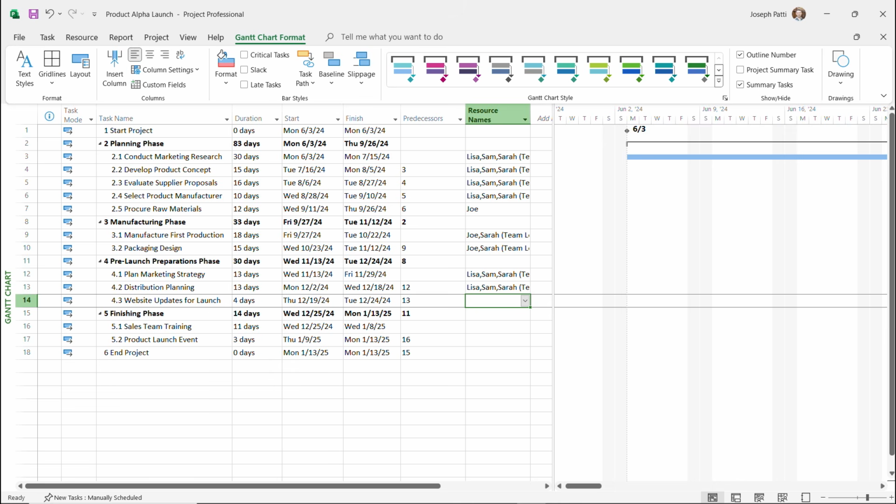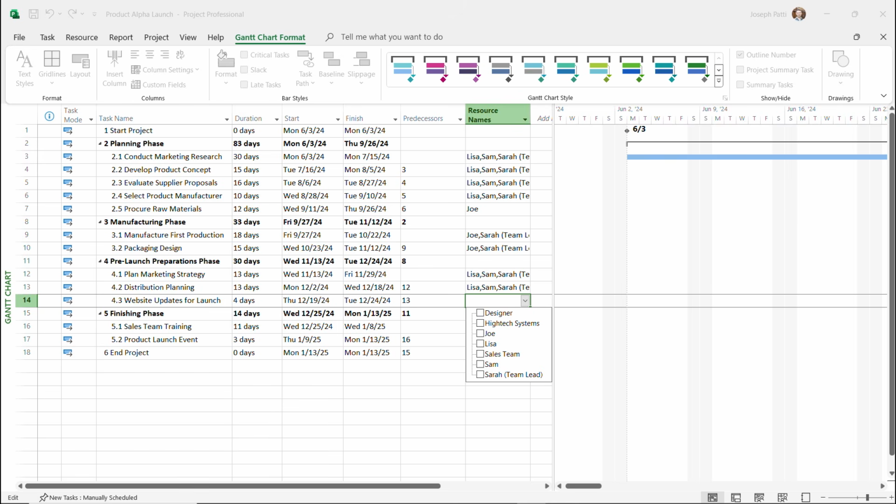And for the update, I want you to take a look at this for a second. Right now, we know that based off of what Project has calculated, we're starting our project on June 3rd, 2024, and we're ending it on January 13th, 2025. But remember, we made a resource calendar for the people that are working on the website. It just so happens that we have them scheduled to work on the 19th through the 24th of December, and we know that some of those days won't work for them. The best part about Project is that once you enter in resource calendars, they will automatically readjust the entire project plan. So it's not going to end at January 13th.